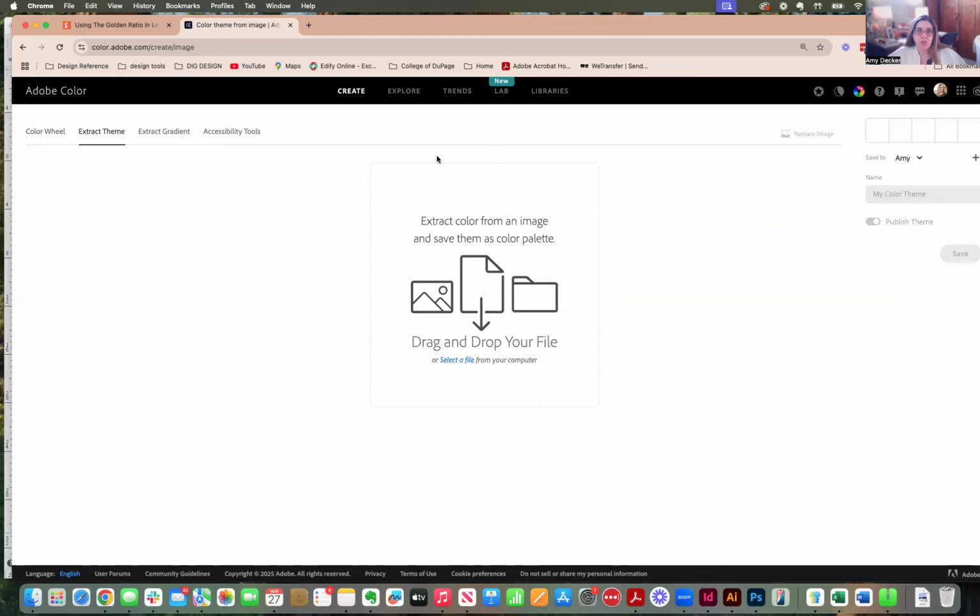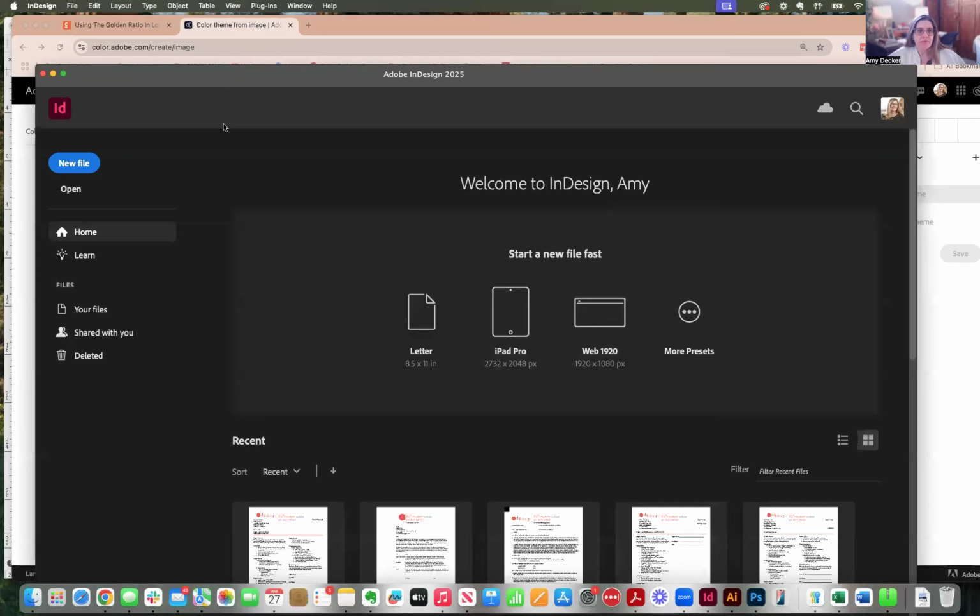So let's say on our mood board, we have a picture that we really love. So let me grab a photo. I'm going to actually grab a photo off of Illustrator. I have a photo in Illustrator.